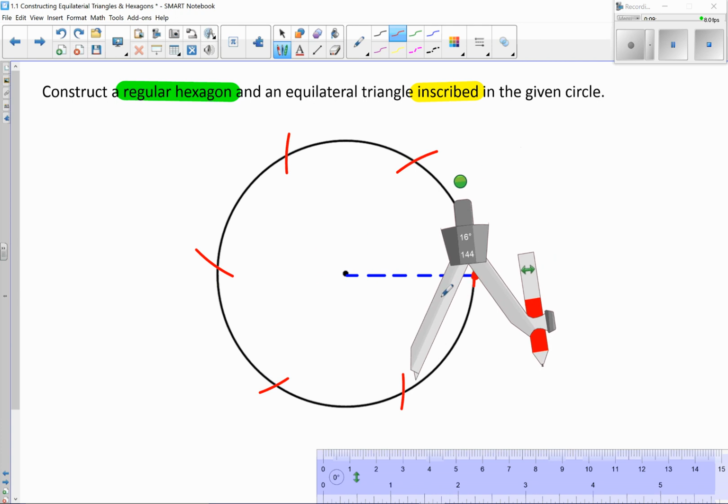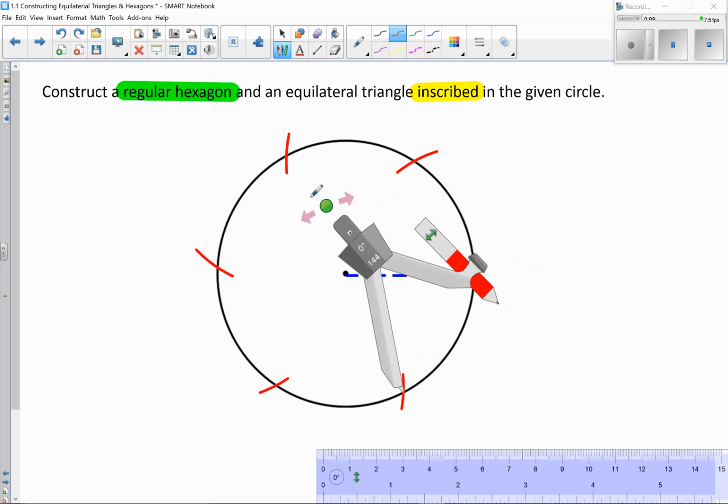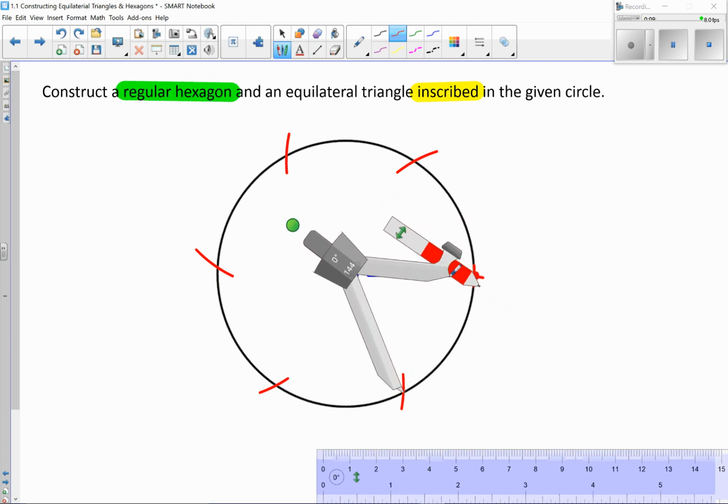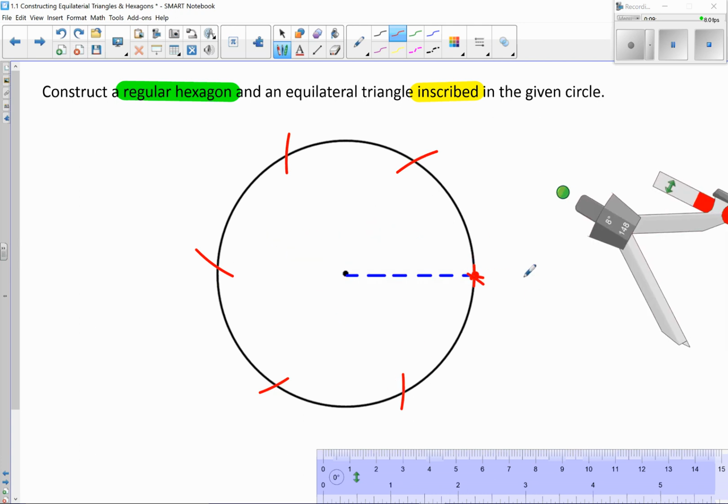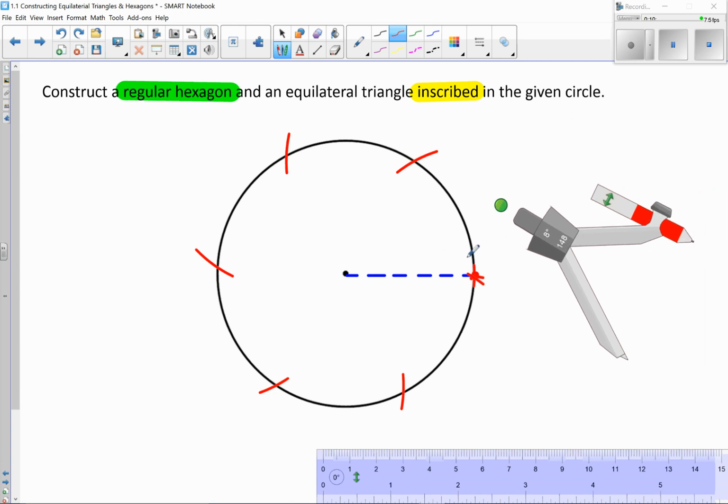And then as I come around here, oops, I just messed that. I should intersect from where I started from, all right? So the more precise and accurate you are, the better your intersection will be. Now, because we never changed the size of our compass, all of these points are equidistant from each other.